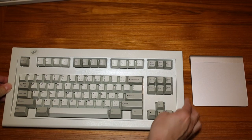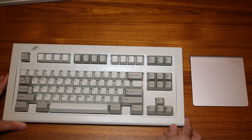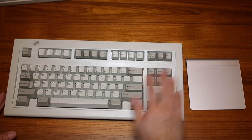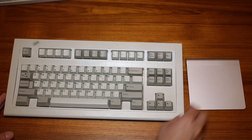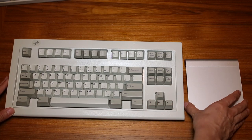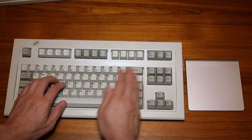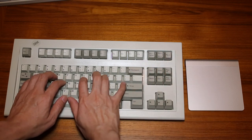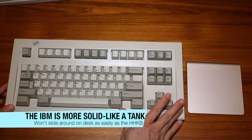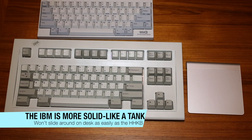Contrast that with the IBM, which is also a space-saving keyboard — it doesn't have the number keypad on the right, which most Model M's do. So it does help, and it is better. I don't like having a separate number keypad on the right because it makes the keyboard too long and much harder to reach — you end up having to reach with your arm quite a lot and can get wrist and arm strain. This keyboard is certainly more compact, but as you can see, it's still much bigger. To reach the mouse, it's a longer reach through all this area.